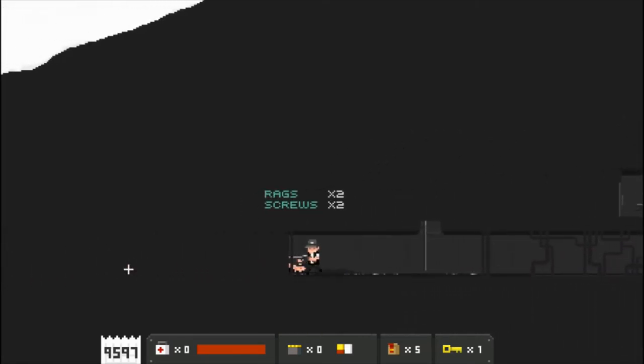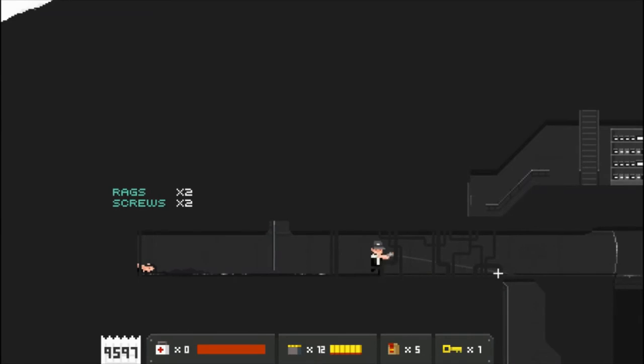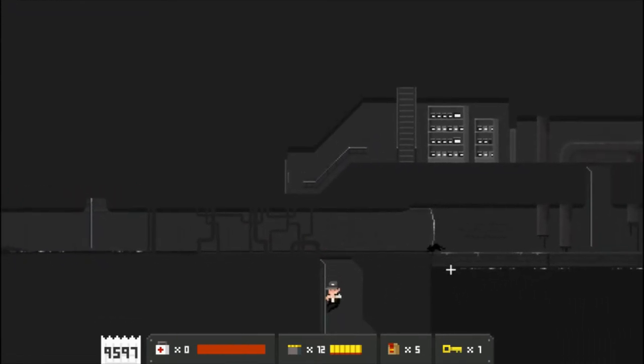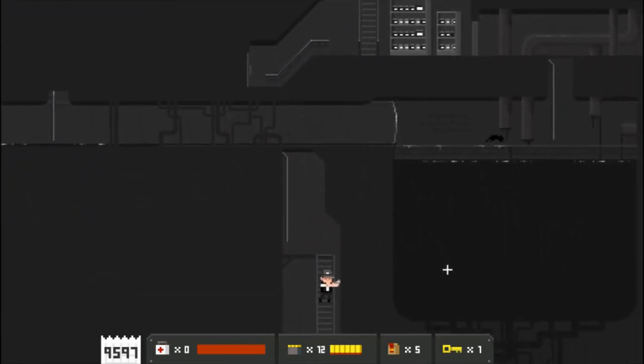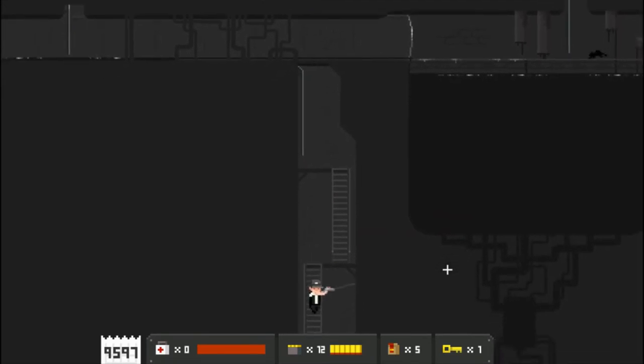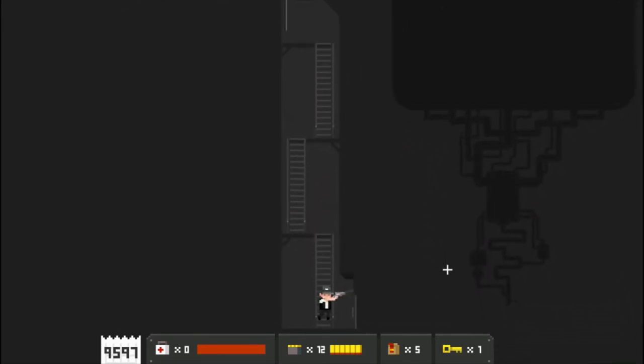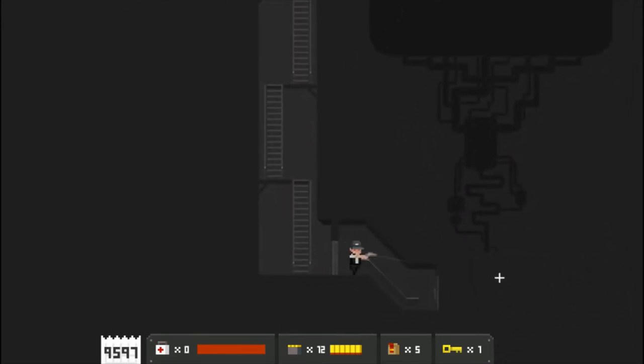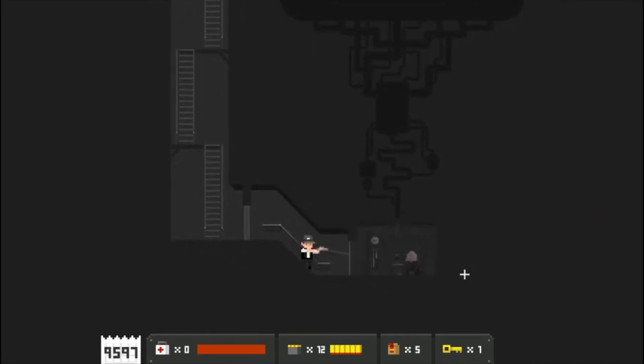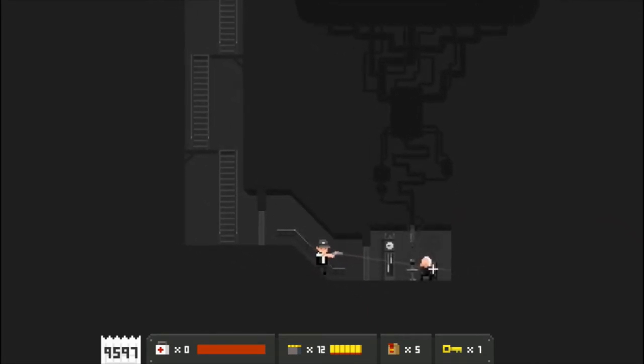All right, let's loot him. Some rags and screws. We're going to switch over to our pistol before we go down in whatever this scary pit is. Wish I could see what I'm getting myself into. Oop, even farther down. Open this door. There's some wiring or something going in here. Okay, so that must be the blood dripping through here for our friend here to have himself a drink.